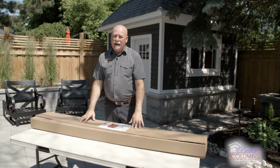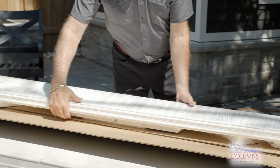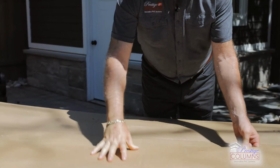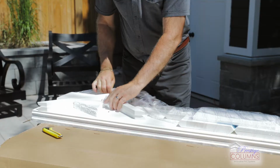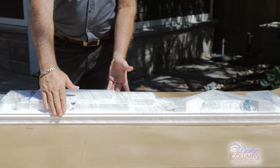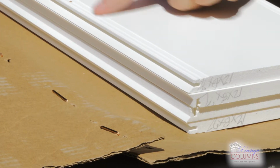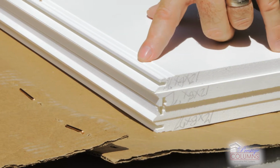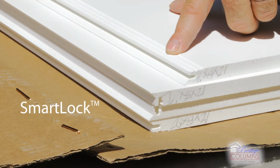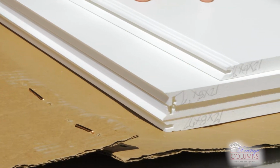First step, we'll open up the packaging. We'll use that actually on top of the workstation so that it protects the product from any scarring and so forth. And now you'll see that we have our installation squaring corners. We have our skirt assembly and step-by-step instructions on the installation. I want to point out the innovation. It's our Smart Lock column. That's allowing not to have any external fasteners on the finished face, thus moving this installation process to completion much quicker than any other products that you'll see in the market space.